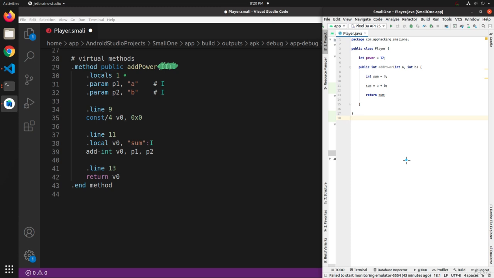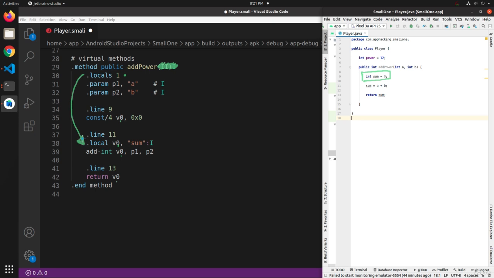Alright, so we've got our local register. A local register, in our case v0, we can find this name over here, here and here, can be some kind of placeholder, but it can also be a variable name within our Java code. So if we take a look into this, we can see we've got this int sum, a local variable over here. And this int sum is referenced by our local register v0. How do we know that this is the case? We can find this information here. It also starts with .local.